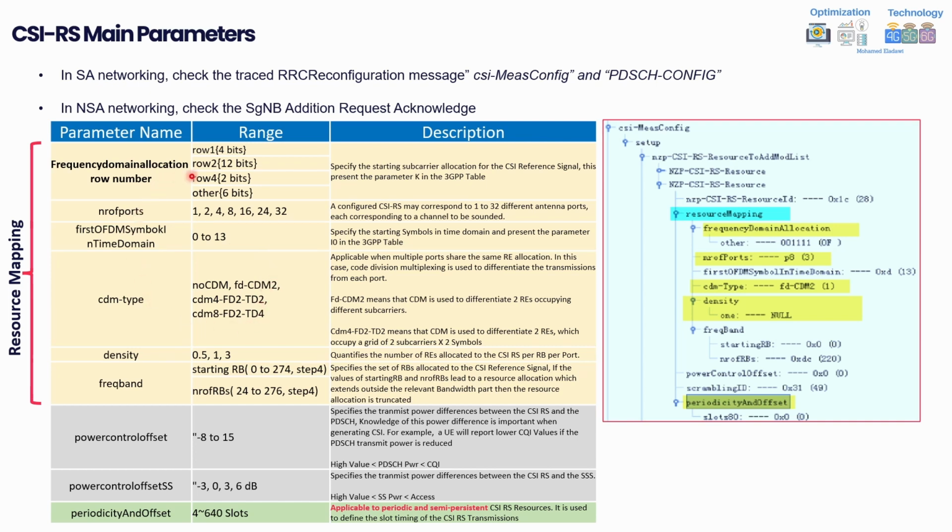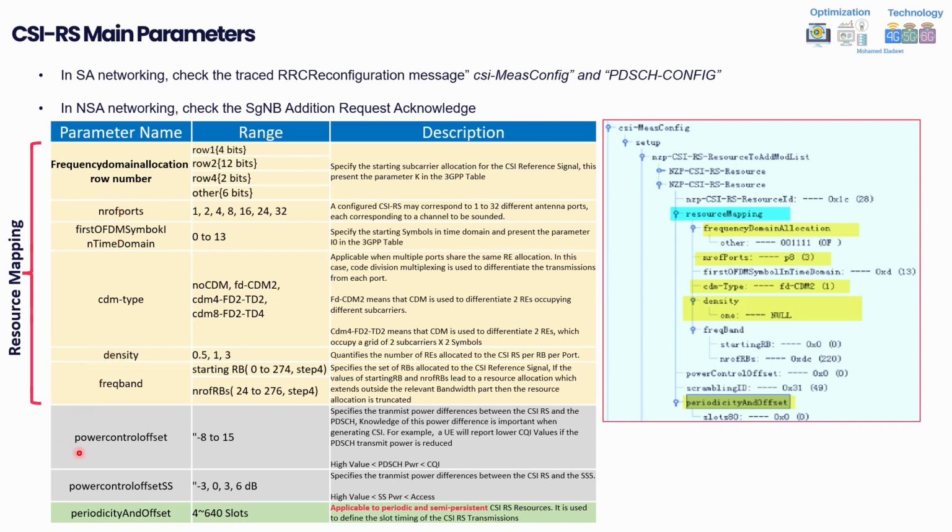I will be giving an example of this part, but the takeaway is that the main parameter which we usually control is the number of ports. All the others, usually we don't have control over. You can look into the number of ports parameters, increase it, reduce it, and so on. For example, you can increase it to increase accuracy. You can have improvement in SQI, rank, and so on. But increasing this one also increases overhead, and it will impact your maximum user throughput. So this is the main takeaway, that this is the main parameter we can control.